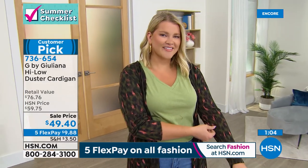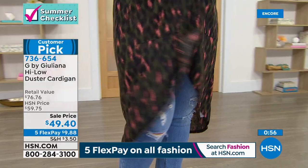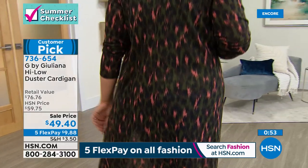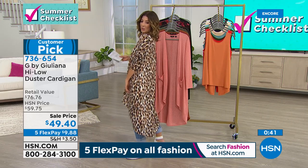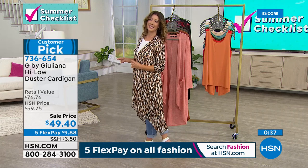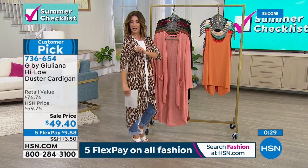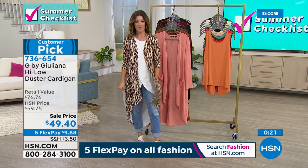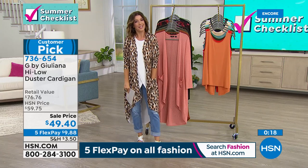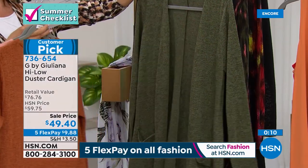Machine washable, dry flat — a wonderful length with a little bit of warmth without the weight. It's not heavy, chunky, or bulky. There's a little higher hemline in front and slightly longer in back — two different lengths: petite at 46 inches, average at about 47. The arms are comfortable, not tight, with lots of stretch in the fabric. Colors one more time: terracotta, ginger, olive night, olive night leopard, black floral, and black.